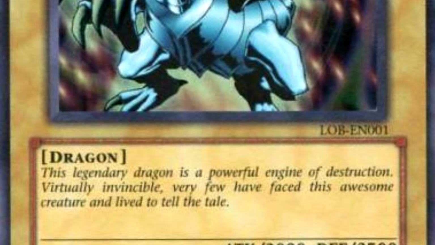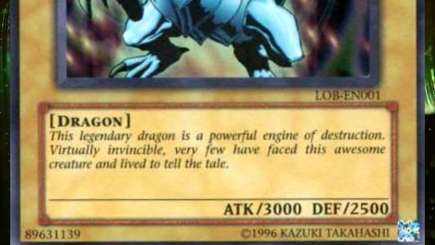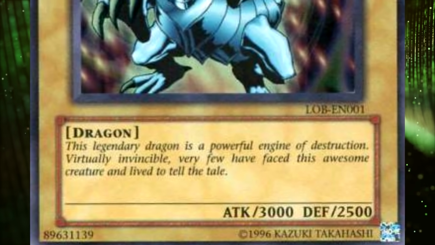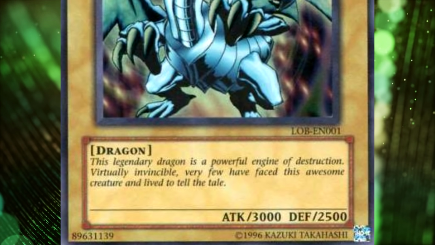I do want to mention that when I say best, I don't mean the strongest attack points or the best effect when it's on the board. You also have to factor in how easy the card is to summon. How reliably can you bring it out in a duel?